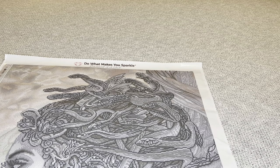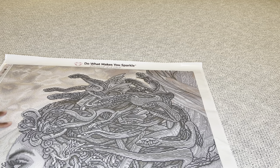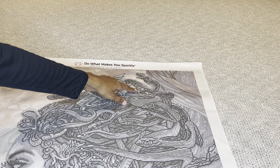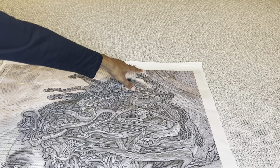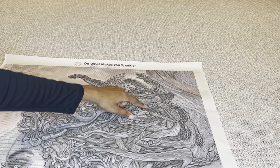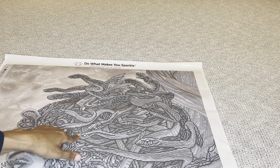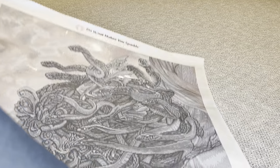The second AB is the white one, 141. That's labeled as number two. Now the white AB is not out in the background, but it is all throughout her. On these snakes, all throughout on the snakes here. They're inside of each snake's eyes. Here and there. Going to pull this up.